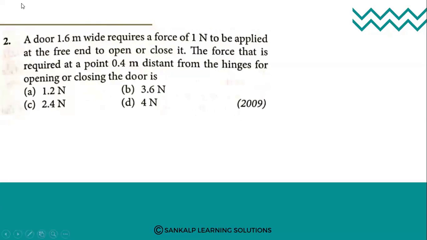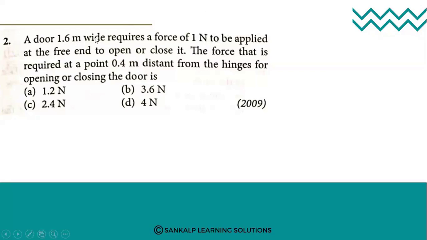A door 1.6 meter wide requires a force of 1 Newton to be applied at the free end to open or close it. The force that is required at a point 0.4 meter distant from the hinges for opening and closing of the door is. So here they are asking what force is required to open that door. The door is 1.6 meter wide.